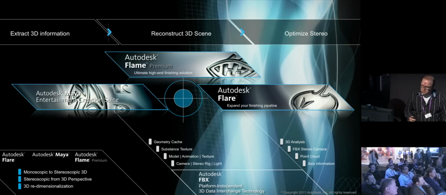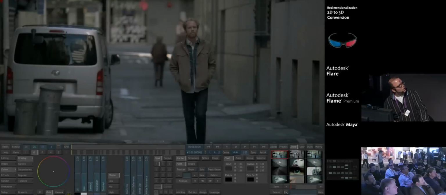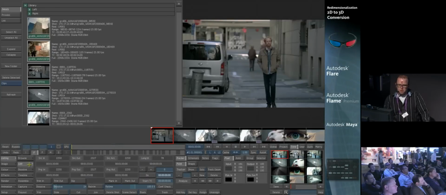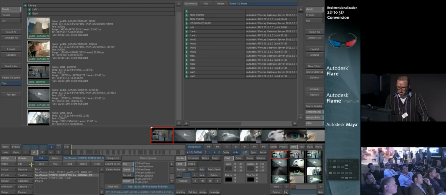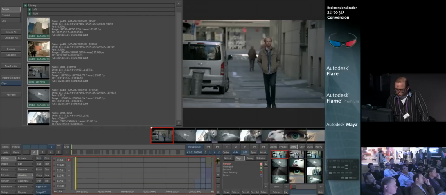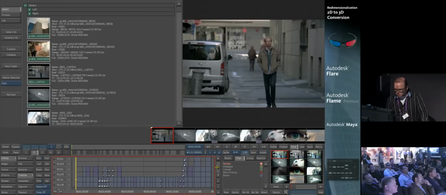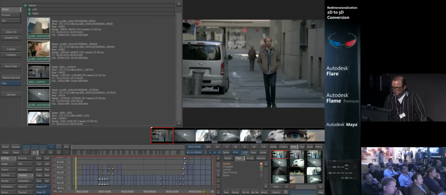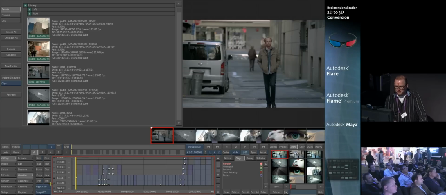So if we come back in here to our grading environment, what I'm doing now is I'm looking ahead to the end of the process where maybe we want to do that final bit of sweetening, final grading on our timeline, which has made it all the way through here. You can start to see the stereo layers actually broken out here, and a few mats in there. These purple ones are the mat containers.